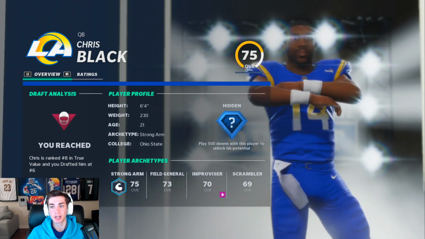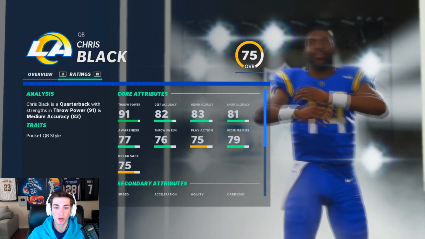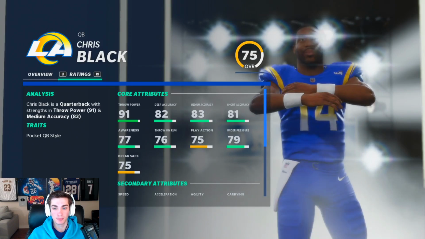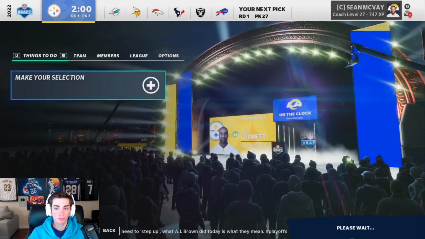It says it's a reach. I don't care. He's a 75 overall, and more than that, he has star or better development, only 21 years old. 91 throw power is great coming out, only 70 speed. Is this our Dwayne Haskins? Seems to be. Not too bad, man. This is a very good player. This is awesome.